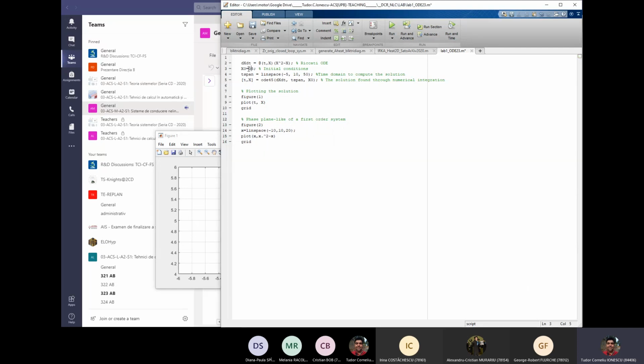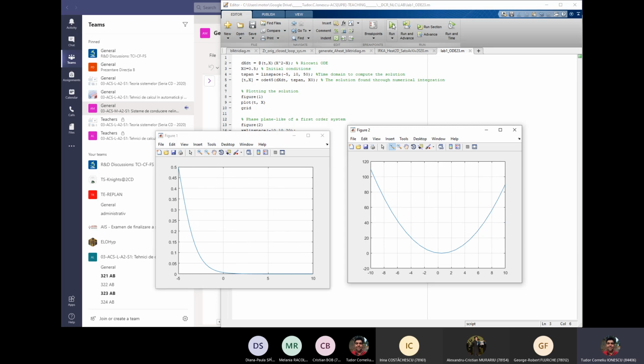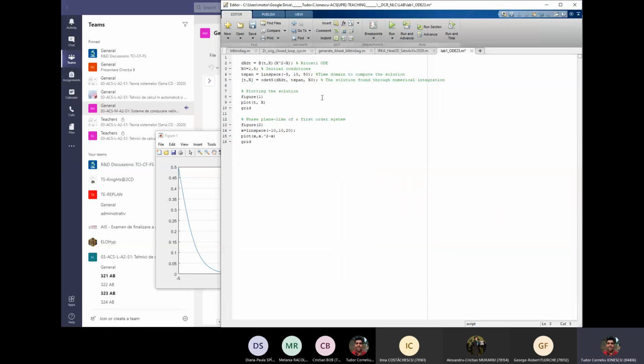This is not good. Let's start with a lower initial condition. If you start quite close to the equilibrium, well, actually the equilibrium should be 0 here, not 1. The second plot is not very accurate. In Maple, sorry, these plots are much more accurate than in MATLAB. But as you can see here, if you take an initial condition rather close to the equilibrium, it also appears to be stable.